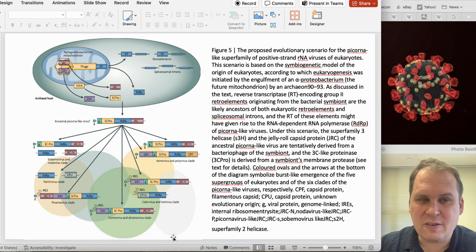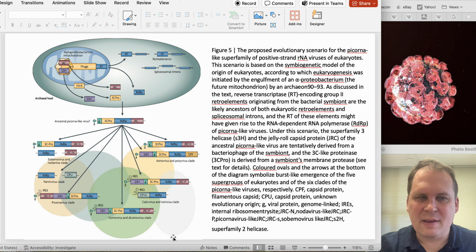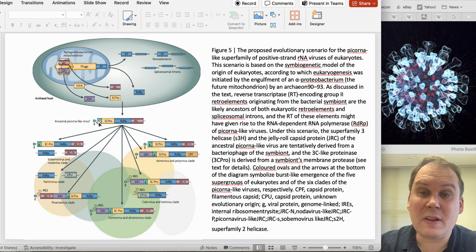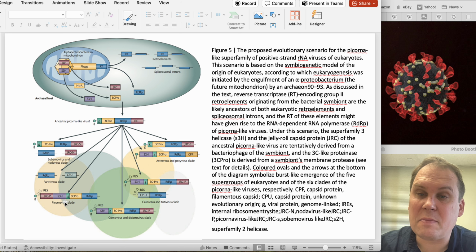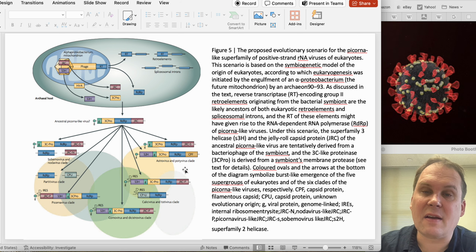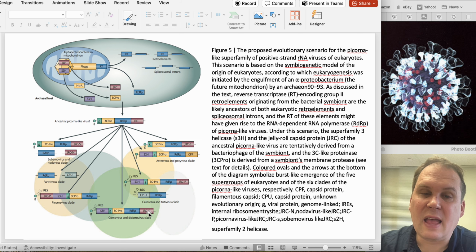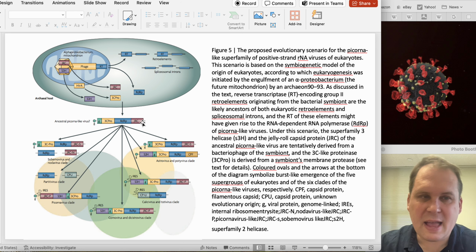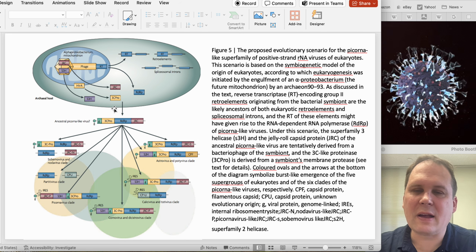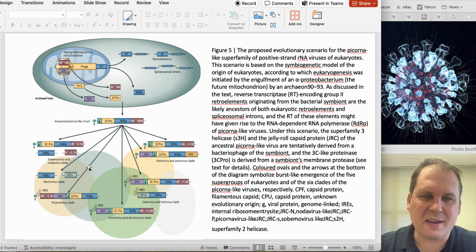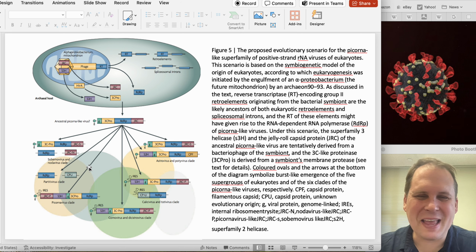Usually when there's a VPg, remember that's the little protein that works instead of a cap on picornavirus RNA and some other kinds of virus RNA, and I don't know if DNA, but at least RNA, then that's usually right before the protease. And sure enough, there it shows up right there. So that's probably the thing. And quite often the last protein in there is going to be the capsid, the jelly roll capsid, and the polymerase is blue. You will find that moving all over the place, but it's a little more common in last position than in first position or on its own. And so, sure, why not? Maybe. Could be. Jelly roll capsid.